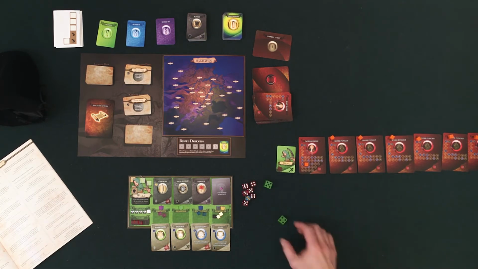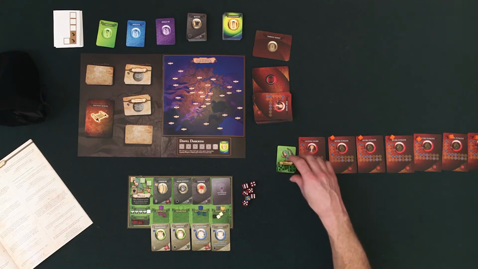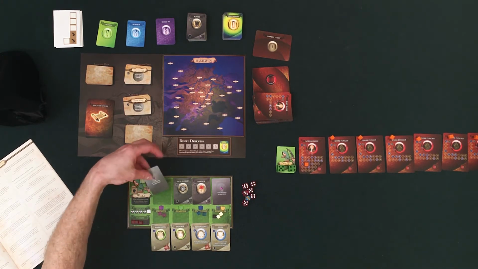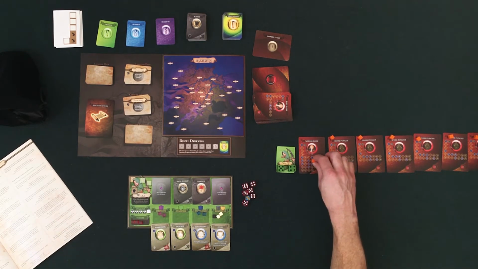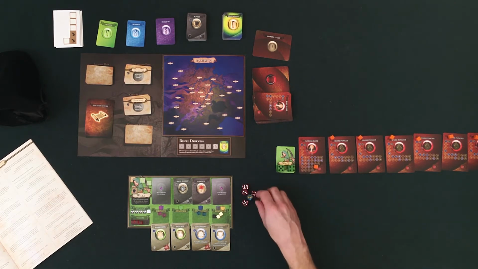Reroll. And I'll give myself a little bit of defense. So with my 5, I'm going to use my oak bow. So 3, 5, and that gives me 9, 29. He's almost gone. Not quite. He still gets to roll 3.